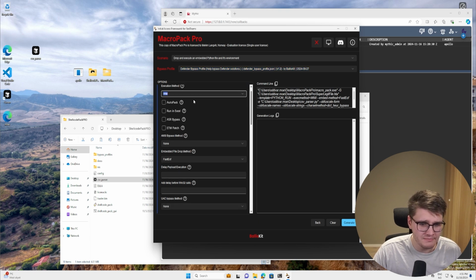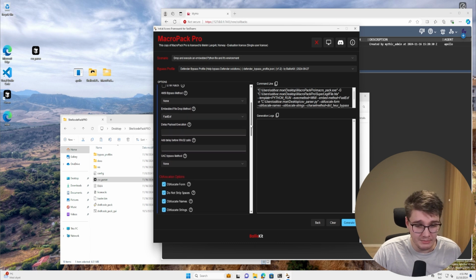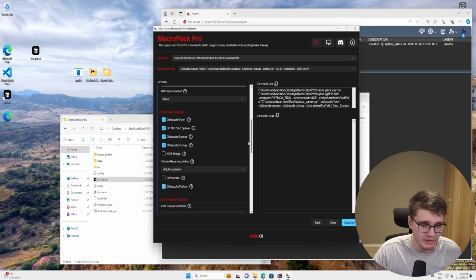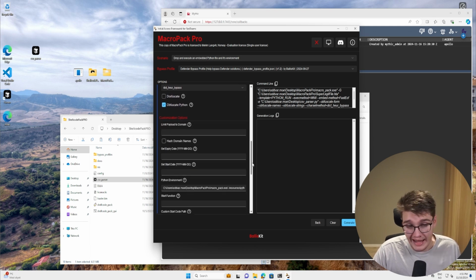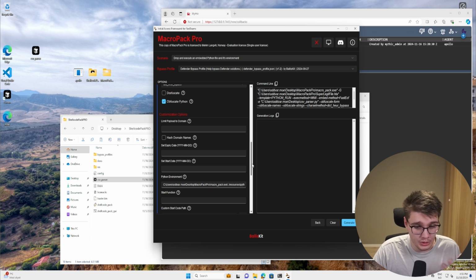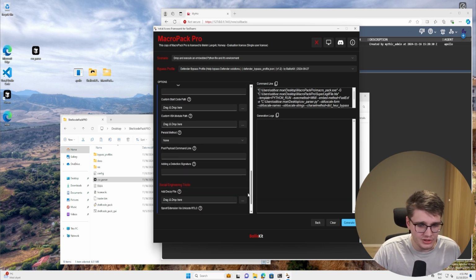And then, yeah, that's it. I'm actually not going to pick anything else. I think most of it should be fine. We can delay the payload execution. We can add a UAC bypass if we want. We can choose another renaming method. We already added our domain limitation or hostname limitations, so we don't really need to worry about that. And yeah, I'm just gonna do that.